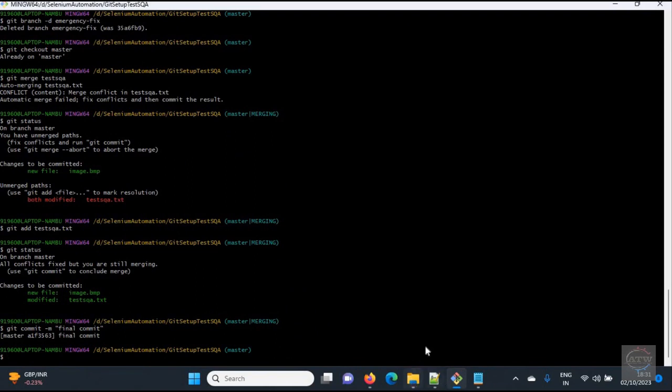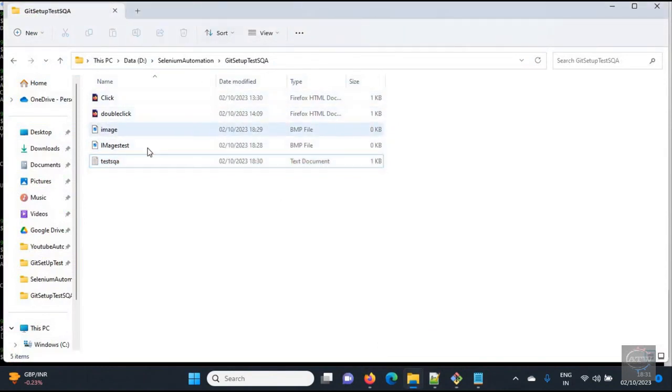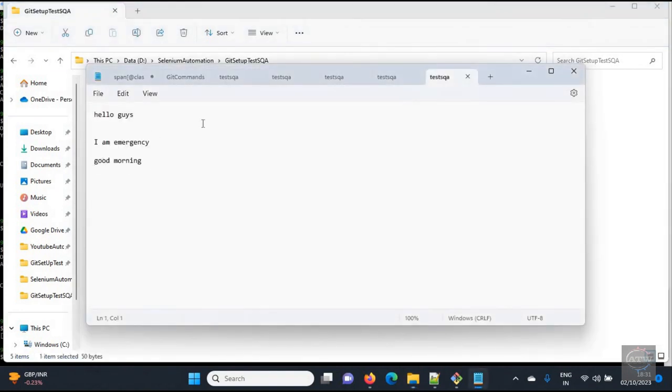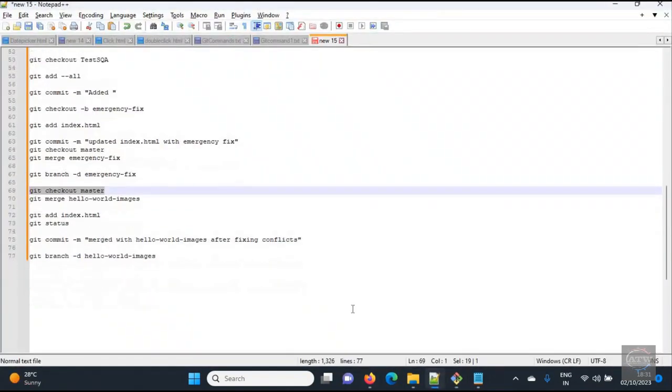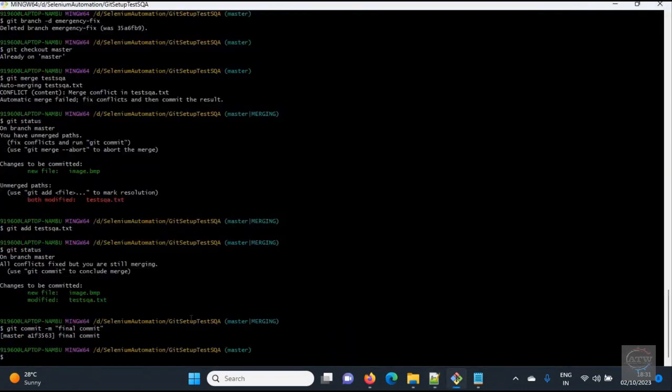At the end of the day, if you see here, everything has been moved to the repository. All the files which we created as part of the emergency fix are also coming here, and part of the original one is also coming here, and all the changes have been implemented. So the job is done for this branch. Let's delete the test SQ branch. So what is the command? Git. You can scroll like this so that you will easily get the recent ones. So git branch -d test SQA.